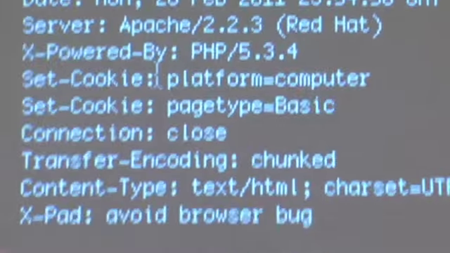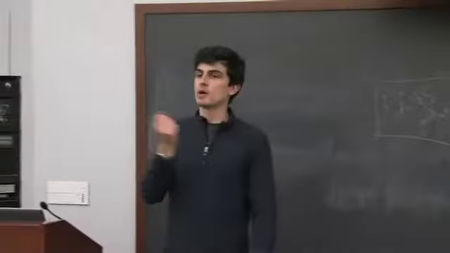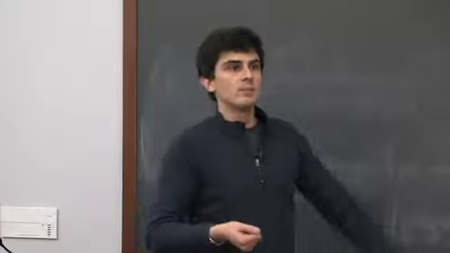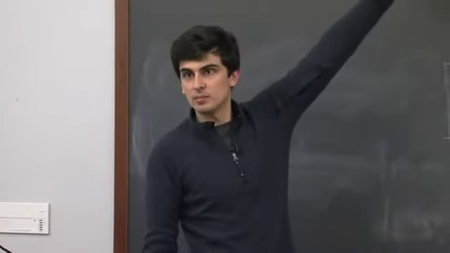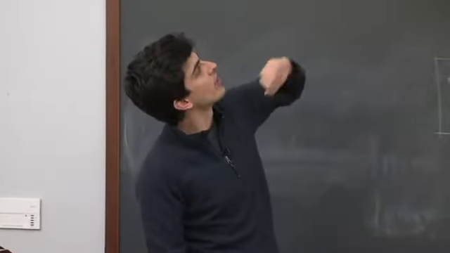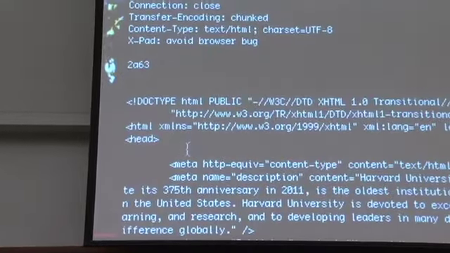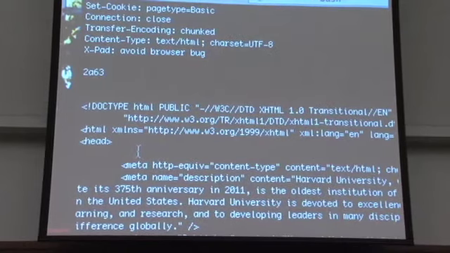This is some information that the server is requesting that my web browser actually save. Because I'm not actually using a web browser, obviously my computer's not going to save this. We're just looking at this right now. Then we can see some other information here as well. And below that does the actual HTTP page begin itself.